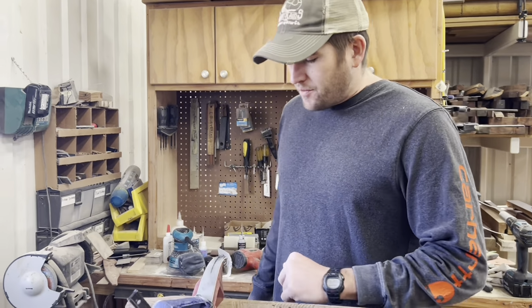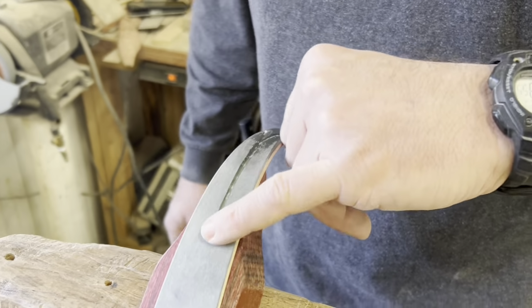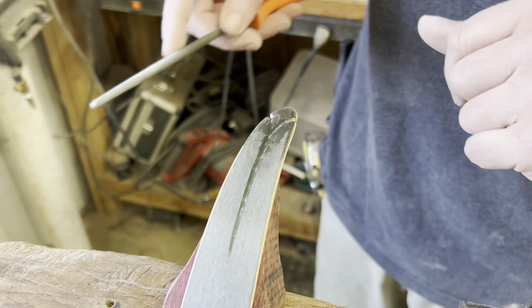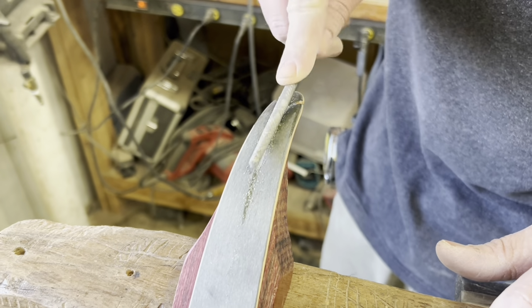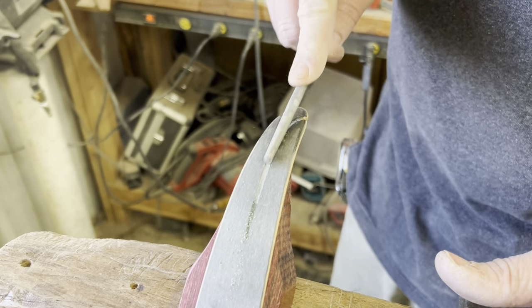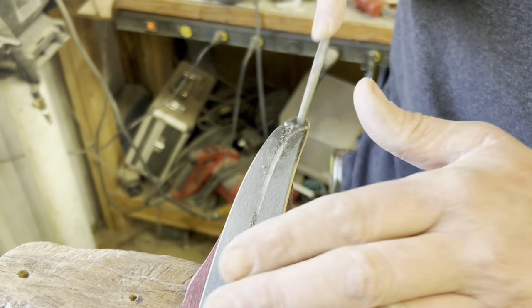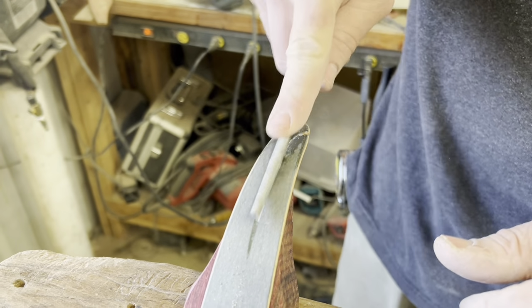All right, so here we are on the belly side of this recurve. And like I said, I'm gonna deepen these and just clean them up, make them look real pretty. They're not bad, but you know, they don't look 100% professional. I don't really want to go all the way through this glass. I could, and actually there's a design out there like that, and it does kind of look cool where you got like a light there, but this bow wasn't designed that way.